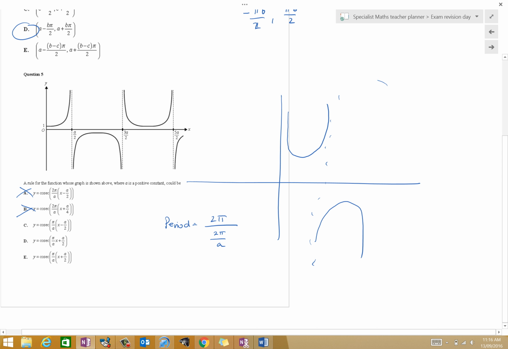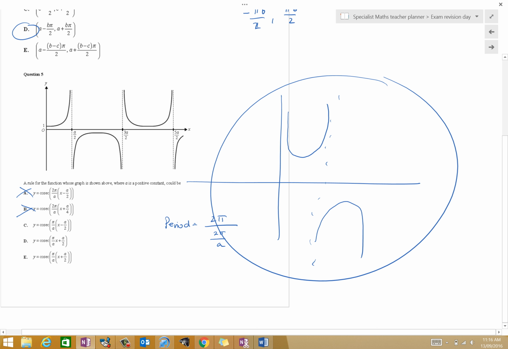Now have a look at this graph. Has it been moved to the left or to the right? It could be either, but think about where the asymptotes are. So we've actually moved that graph to the left. Which one of these, and we've moved it to the left, by what units? A on 2. So what's the answer? I did it, and the answer's E.